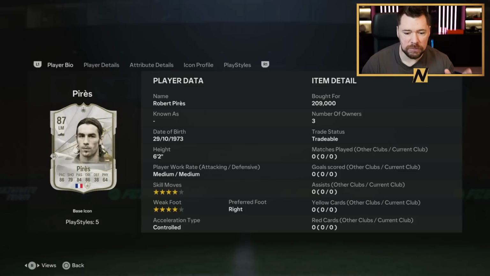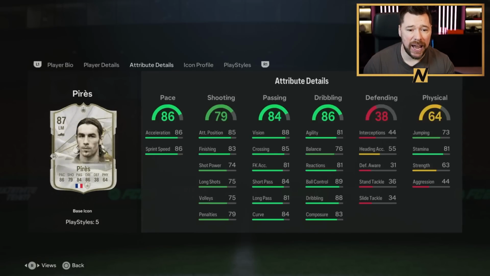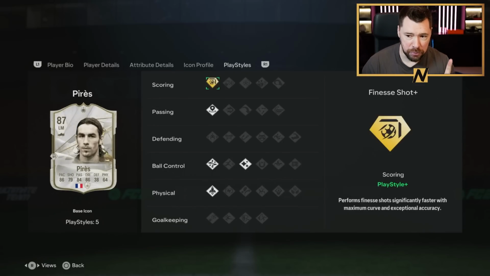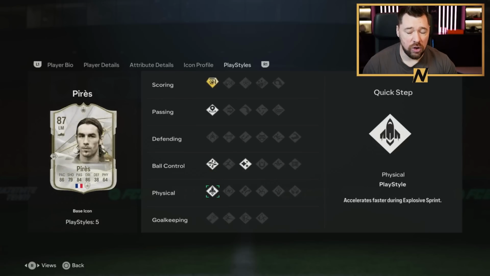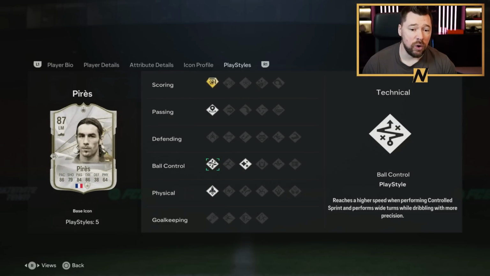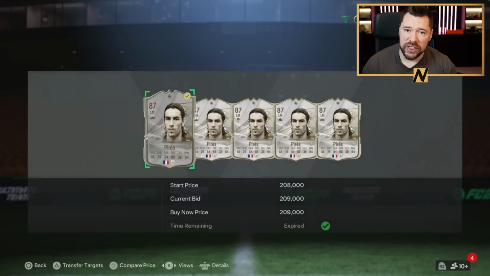We're going to give him an engine chem style. He's got 4-star skill moves, 4-star weak foot. He can play left mid, right mid, CAM, and left wing. And he's got very good in-game stats, but more importantly, he has got brilliant play styles. He has got Finesse Shot Plus, our first starter with that. Incisive Pass, Technical, Flair, and Quick Step. Now, Technical and Quick Step together are quite good and will make him feel a lot faster than he probably is. So let's have a look at the team with him in it.